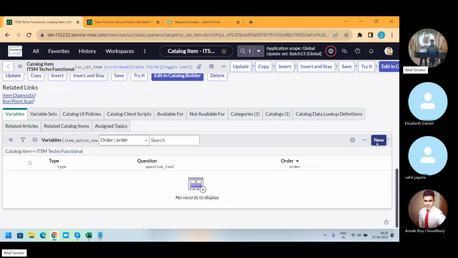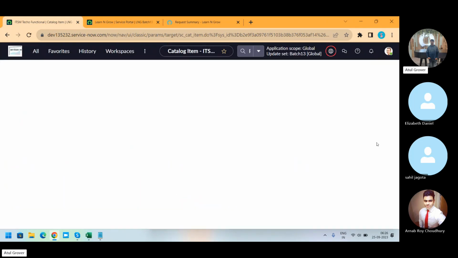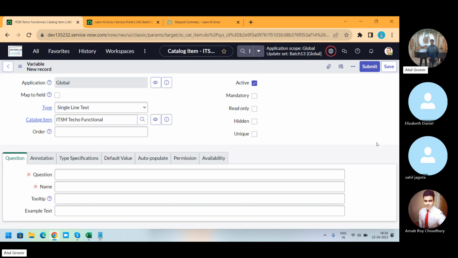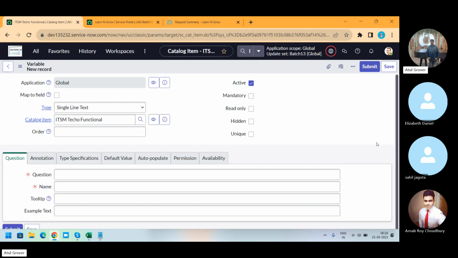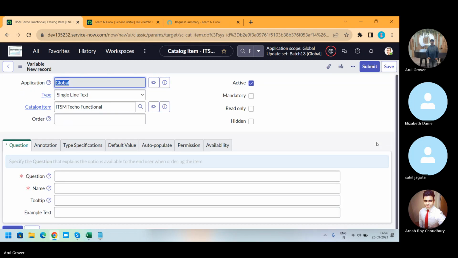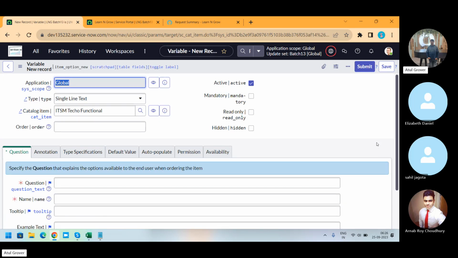Click on new. A variable is like creating a field, but a variable does not get stored in the table. So you can say it is a field, but it's not actually a field. The right word is variable only.